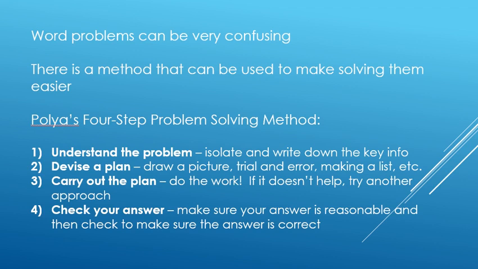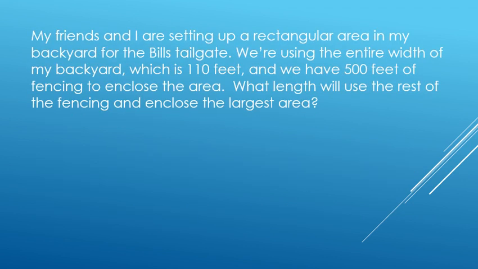So let's use this 4-step method now to solve a couple word problems here. So my friends and I are setting up a rectangular area in my backyard for the Bills tailgate. I am from the city of Buffalo, so that's why you will be seeing me refer to the Buffalo Bills quite a bit.